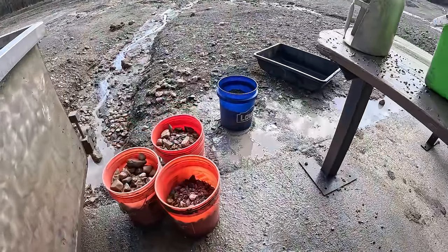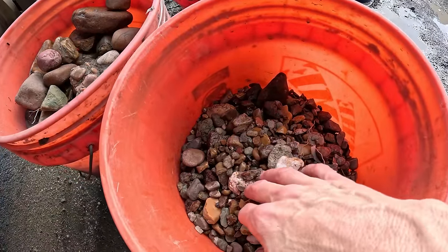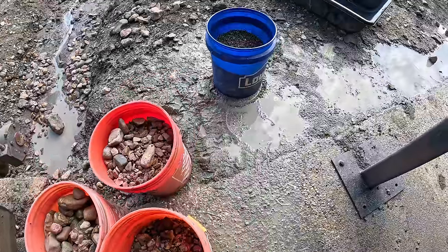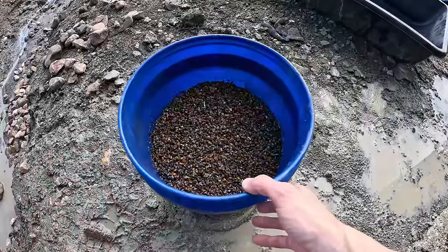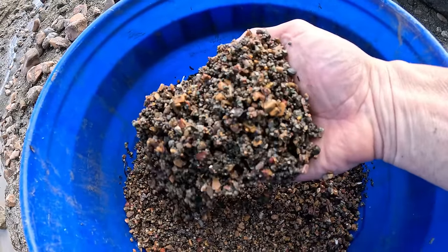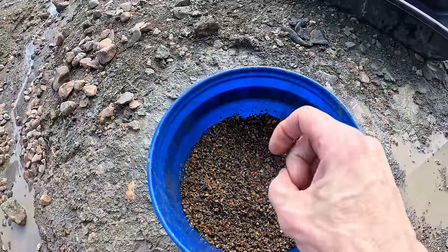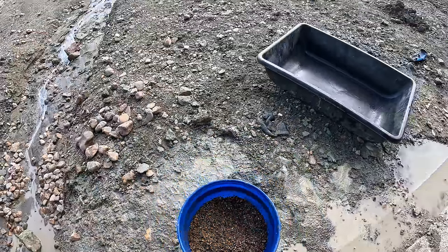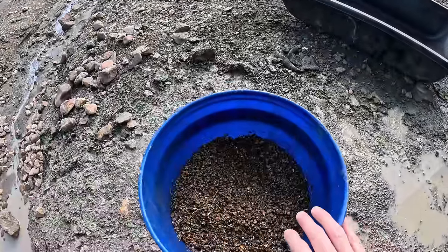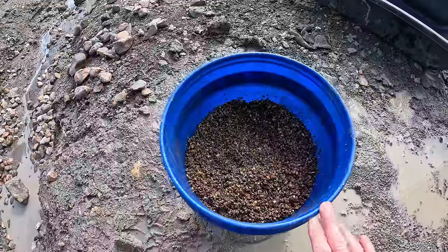Okay, all the buckets are washed up. Here's some of the rocks that I saved. I've got to go through all of these smaller rocks. There could be like a 4-carat with this stuff. It's that good. Here's my bucket of concentrates to take home. All right, we've already got one diamond out of there. It's a flawless white diamond. Let's go get it registered. And I've already got one diamond out of here. Let's go get that diamond registered.